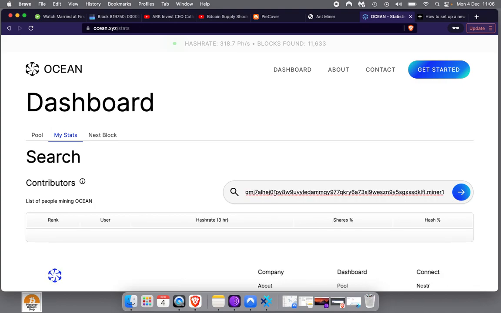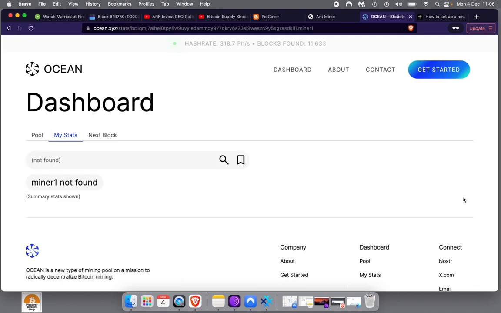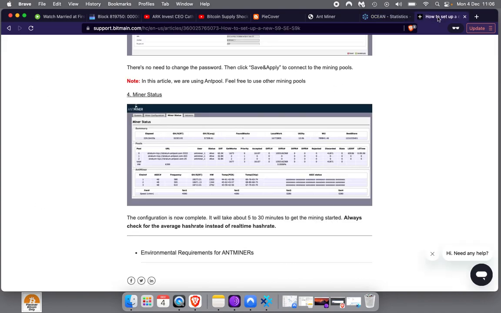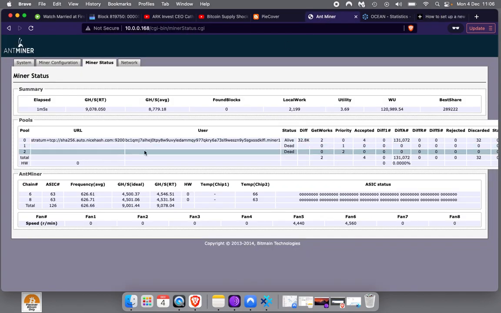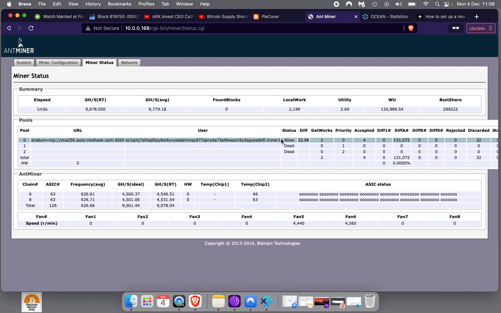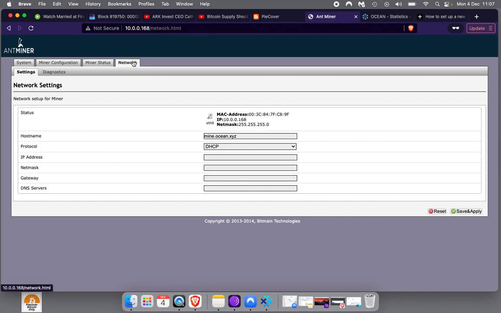Still not finding it. Miner one not found. Summary stats. Okay, this is saying we are mining, it's saying alive on my side, but it's not like, wow. Okay, network.